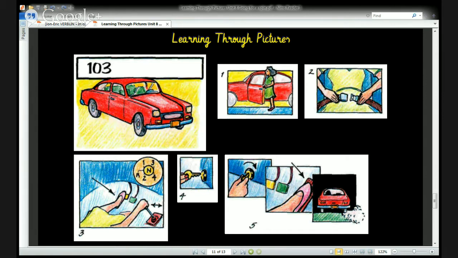Okay, Giuseppe, in number 3, what's happening? Well, in number 3, she's putting the gear shift, the first gear shift, by pushing down with her left leg the clutch. Stepping on the clutch.